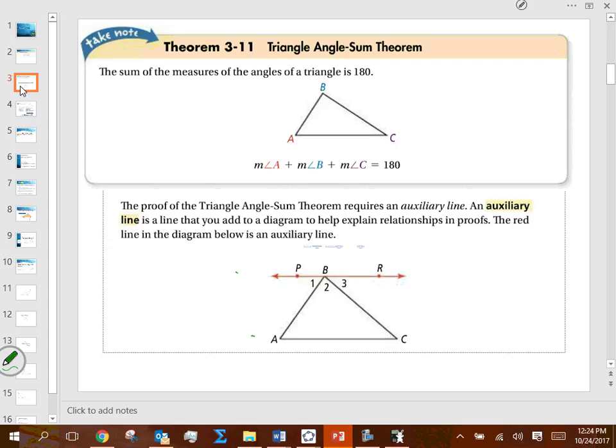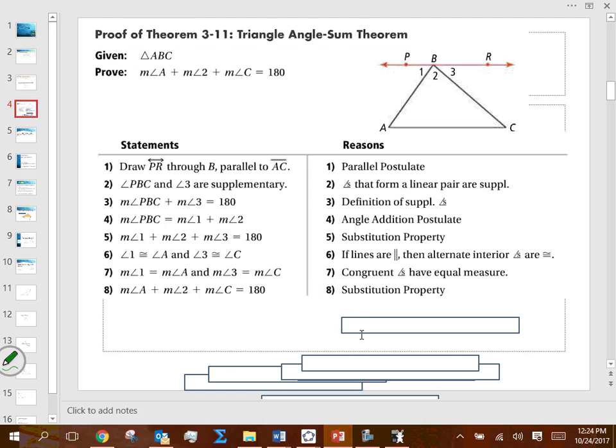Now we're going to do it with B, but we could have done the same thing with A. A is not on that line, so there's going to be one line that goes through A that is parallel to BC, right? And then likewise, we could do the same thing for C. C is not on AB, so there's going to be one line parallel to AB that goes through C. But we're going to start with this picture here and understand that the red line does exist. And it's useful to have that in our proof here.